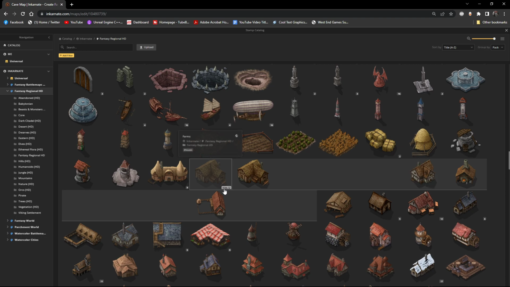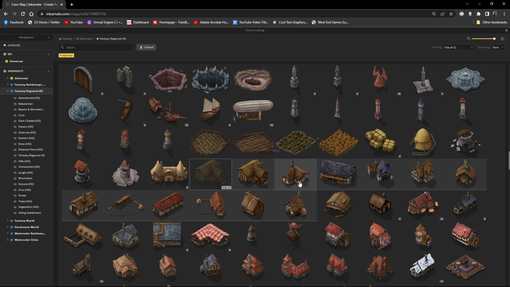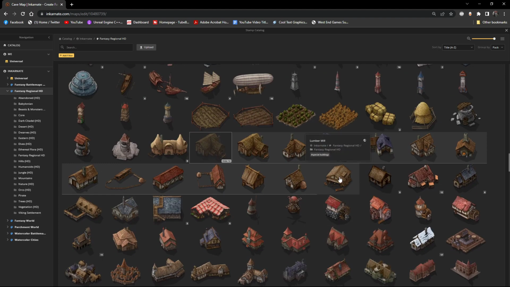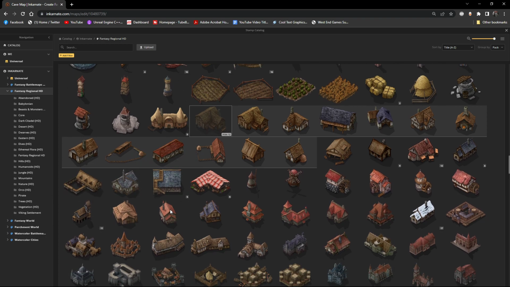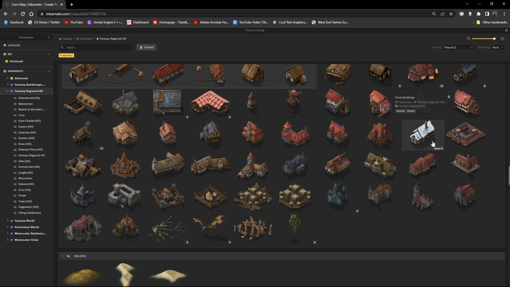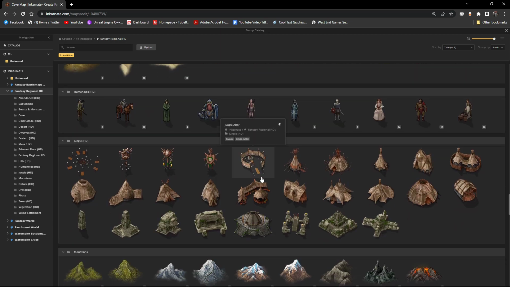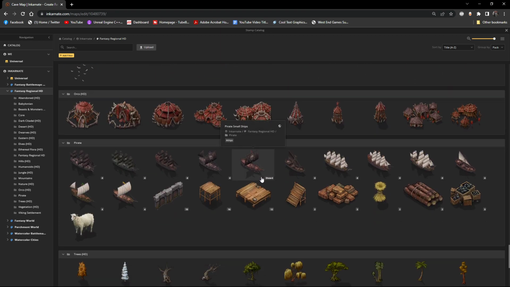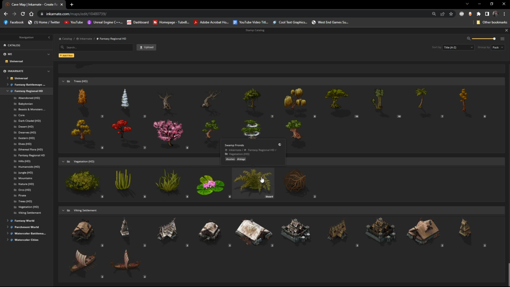We have farms. These all might be, that one might work right there, the very simple building. It could be this one actually, the lumber mill. Just keep looking. Let's remember the lumber mill though. No, we don't want the town. We don't want snowy buildings. Double check all these things down in here. No, Viking settlement, definitely not.